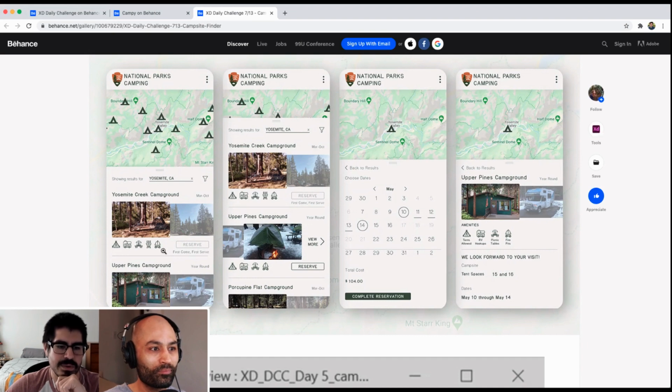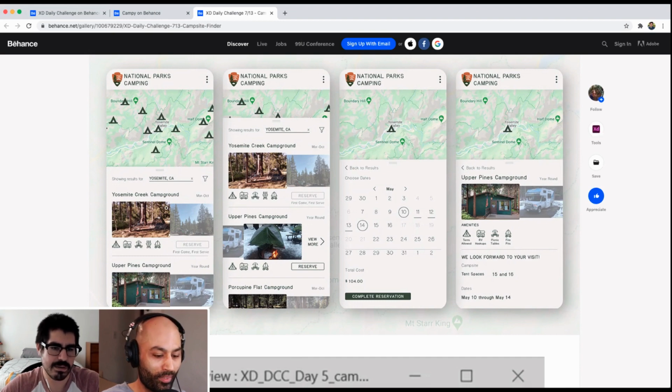Someone in the chat did mention the white space. I would also agree with that. They're saying it could use a little bit more white space, a little more breathing room for those icons, only because it does seem a little cramped right around here. And the person does have some space that they could use here to lead a person down. Continue. Oh yeah, someone's asking what the font size is too.